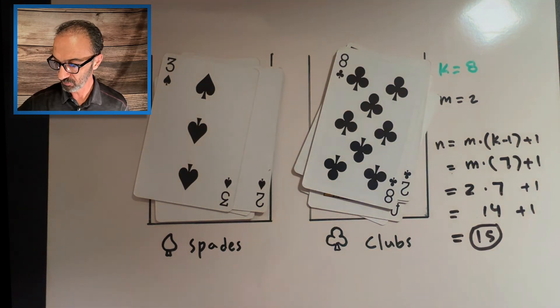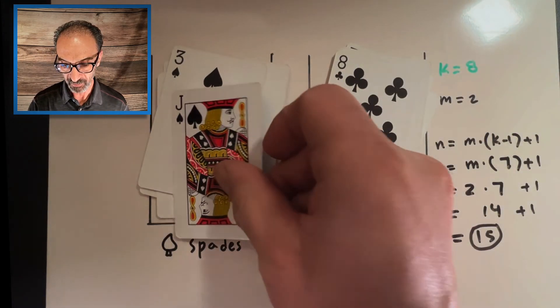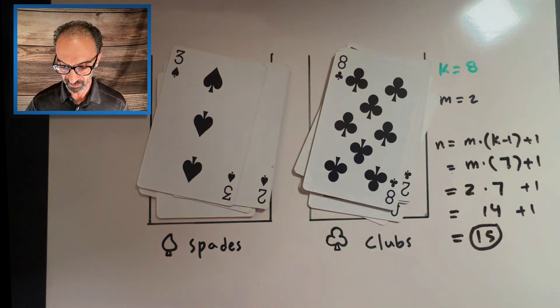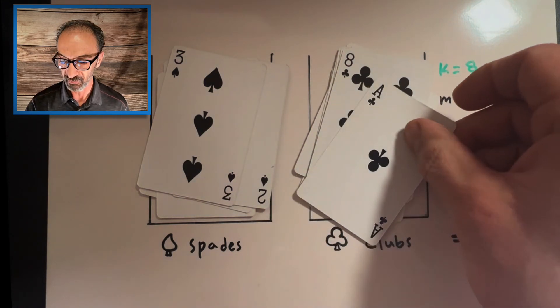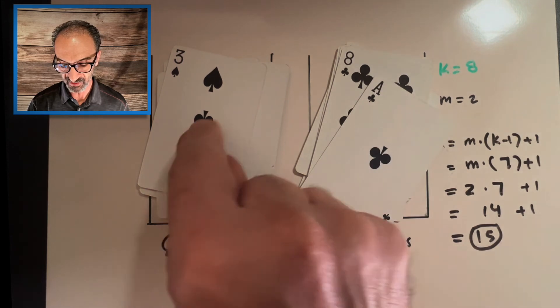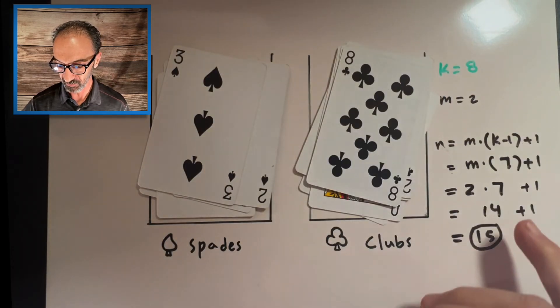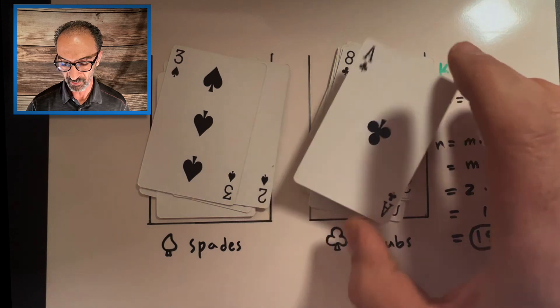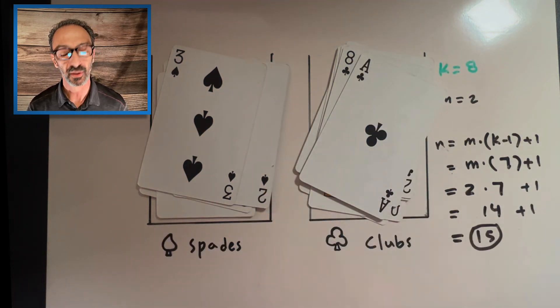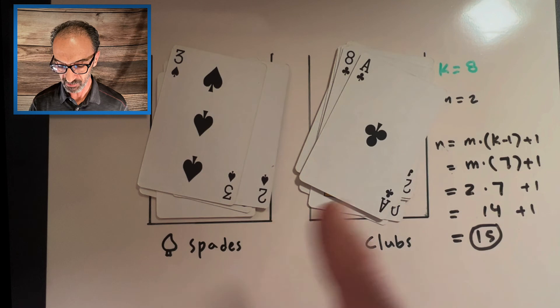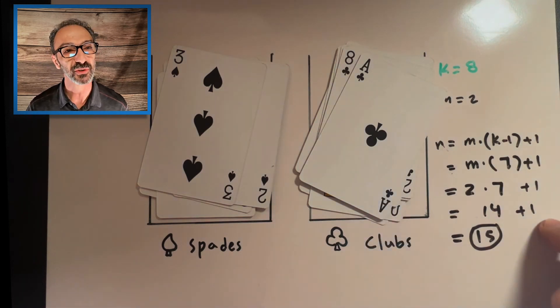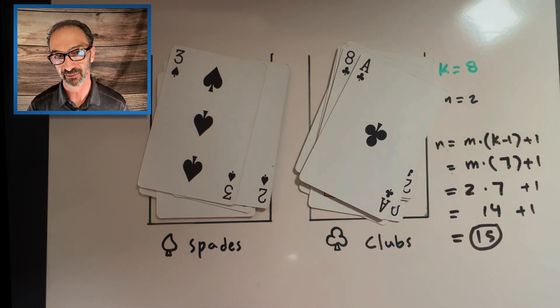One less than eight, seven is considered. And after that I need one more to force it to end up with eight, either one from here or one from here. As you can see, I have seven and seven, that's 14 plus one. Either one doesn't matter which color, which suit—spades or clubs—will force you to have at least eight from the clubs or the spades.